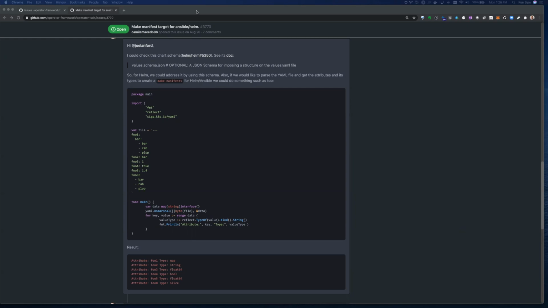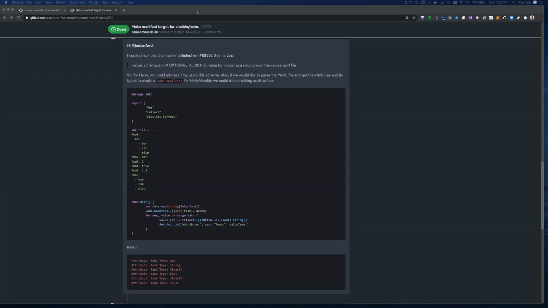It looks to me like, so the Helm default values, is that just a YAML file? Yeah, I think so. It's just the values. Helm and Ansible, I think, basically have the same format for their values, right? So it could be that we could use the same schema generator. I think this is the one I use.